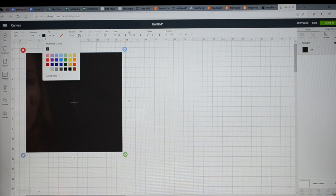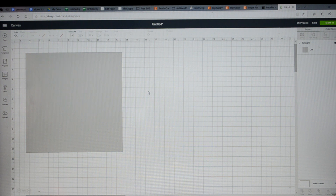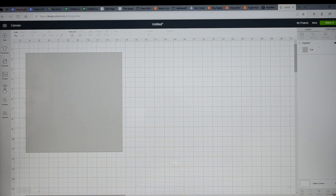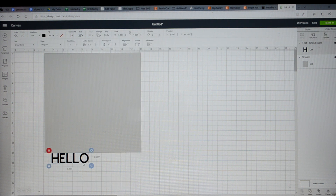You can also go up here to this button and change the color — I'll go to a light gray. For this sign I'm just going to do some text, so I'm going to go into the text box. For this video we're going to make a design that says 'Hello Spring,' so I will type in 'hello' for the first portion and it's going to come up down here as you type it.